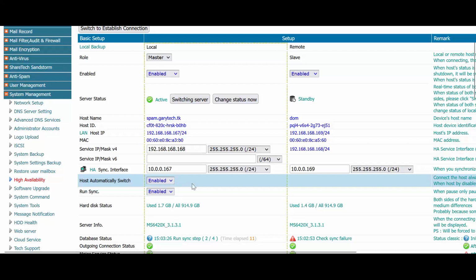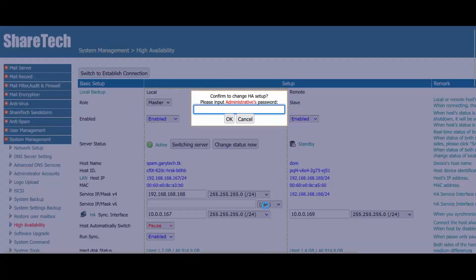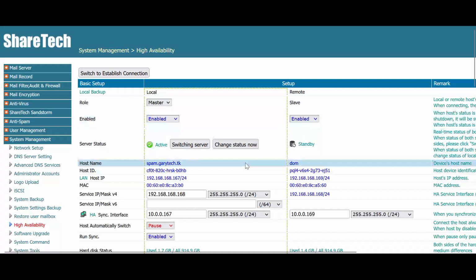After HA is enabled, please pause this button temporarily during synchronization. Whatever it is, network disconnection or any problem on the master device, the system will determine the master is down and change the role, which may cause data overwriting or missing.